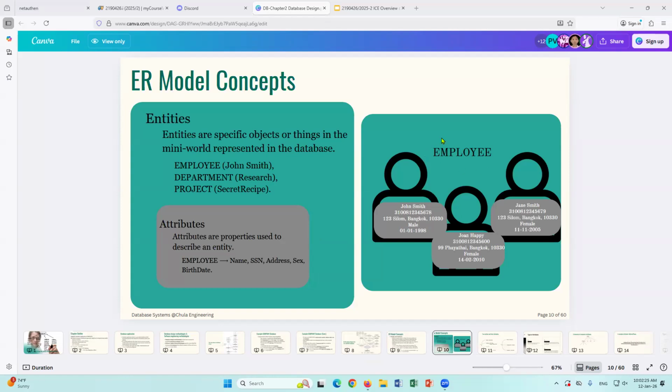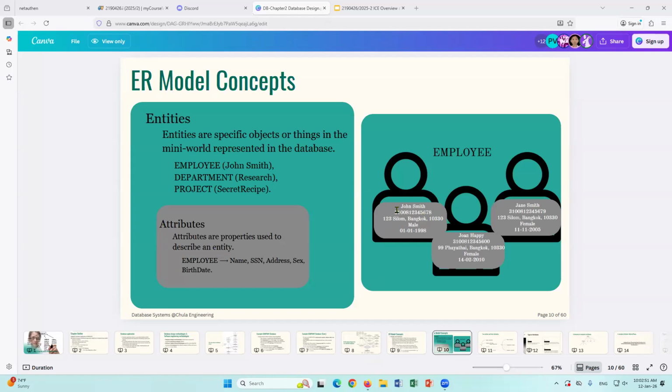For employee, you have attributes called name, social security number, or like ID number. You have address, you have sex, and you have date of birth here. So each of the employees would have a specific value set within those attributes for each one of them. All right.